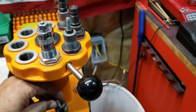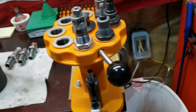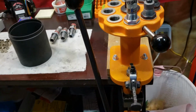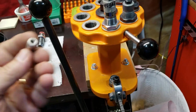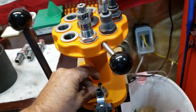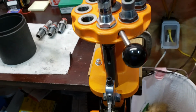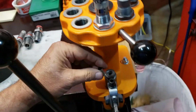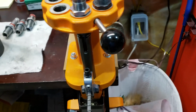auto powder measure. So as you can see, I converted my Lyman 8 over to left-handed operation, and I'm very thankful for Lyman for thinking about this. And I'll get back.